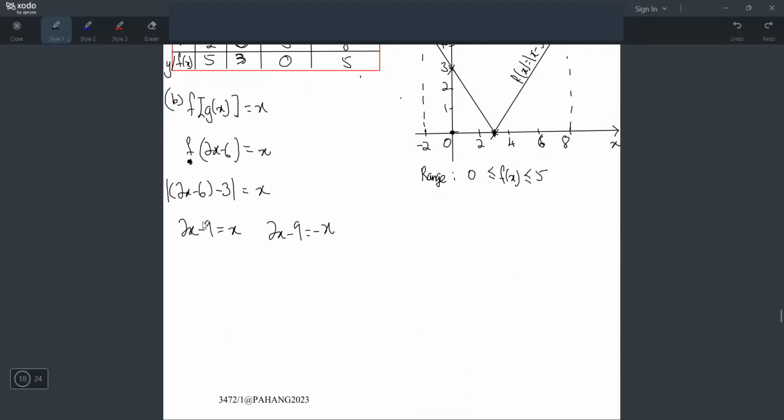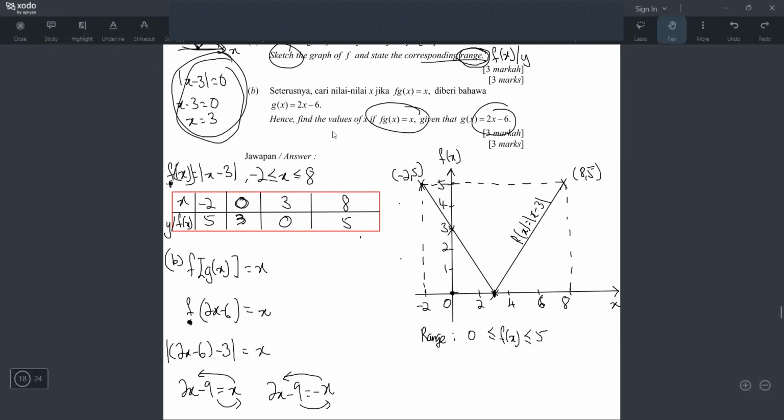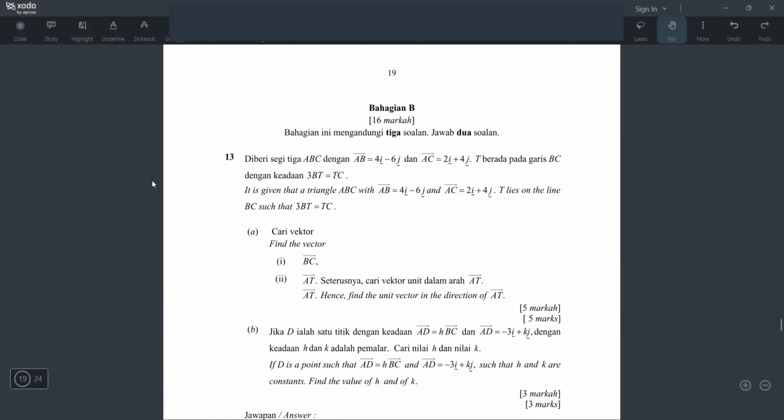So now how to find x here? Plus x move here become minus, 2 minus 1 is x, negative 9 move here become 9. Sudah siap? How to find x? Minus x pindah jadi plus, 2 plus 1 is 3, minus 9 move there become 9. So x equals to 9 divided by 3, which is 3. So the answer for x here is 3 and 9. So find the values of x: x equals to 3, comma, x equals to 9. Or you can also write x equals to 3 and 9. Can also. Okay, all right, sudah siap?